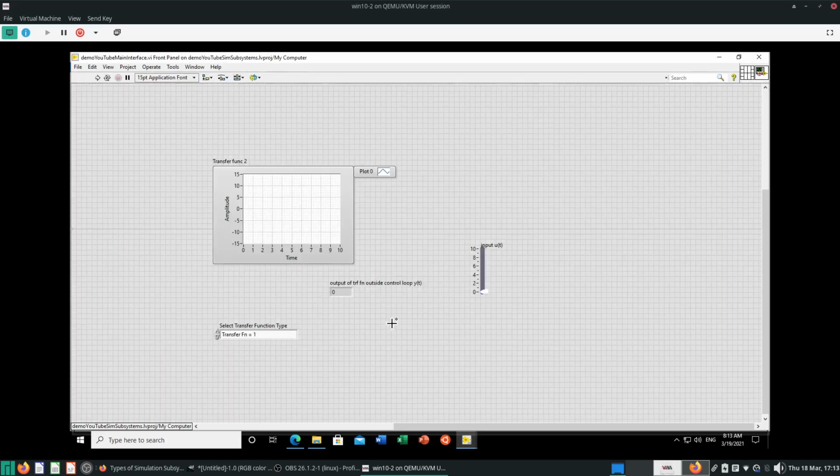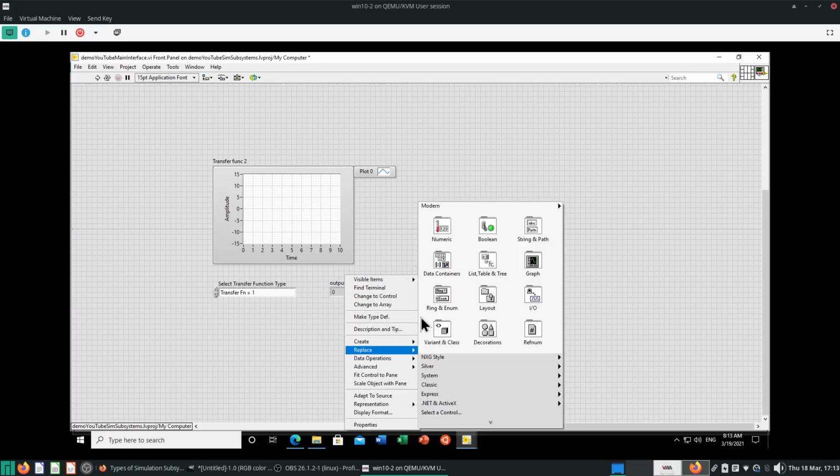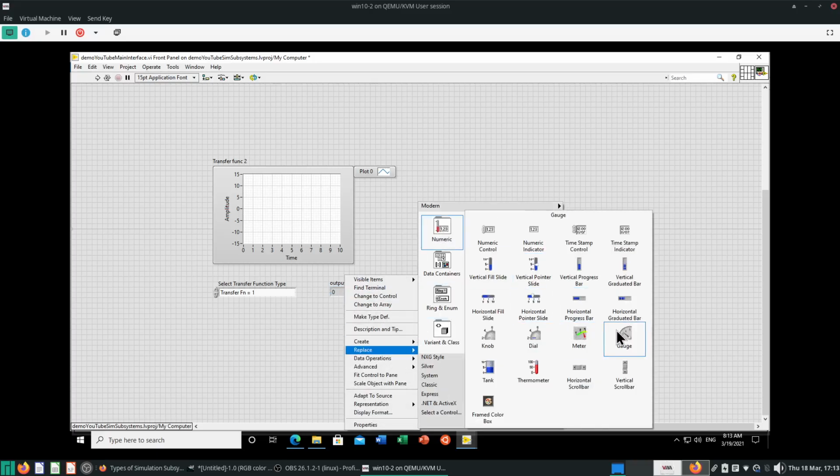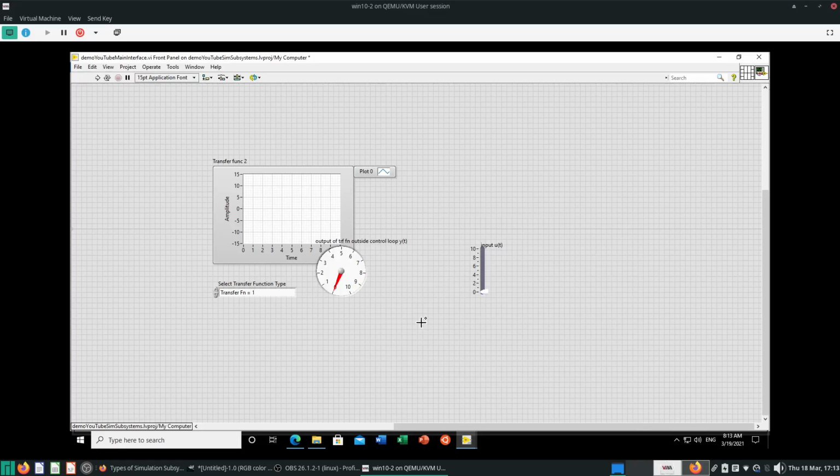And this will be where I select my transfer function type. This is the value of the transfer function, or we can switch it around to use a gauge or something like that. Now this is not really necessary, but never mind, I'll leave it as a numeric indicator, and basically we can just press play.